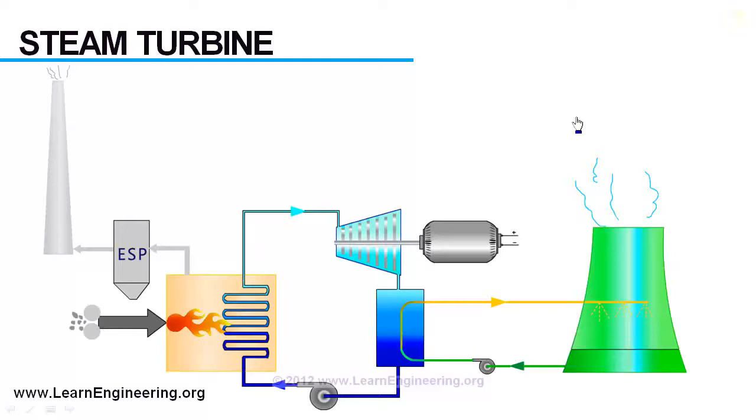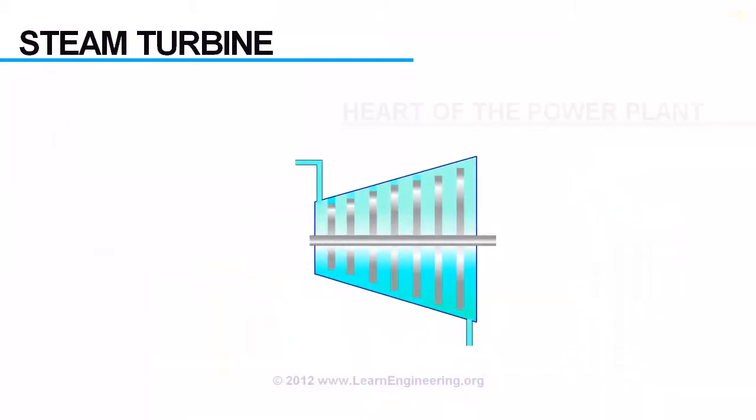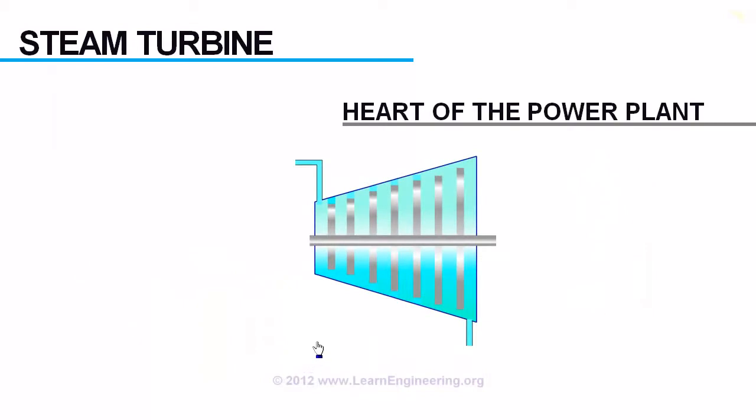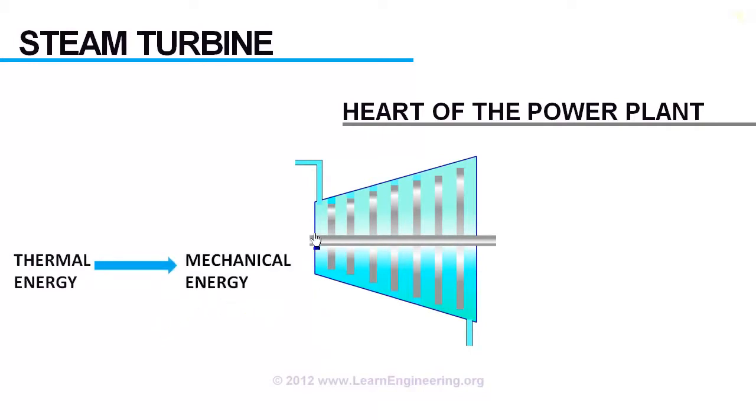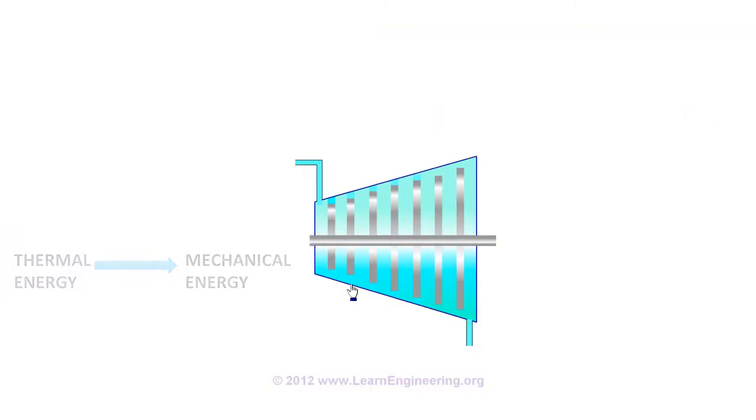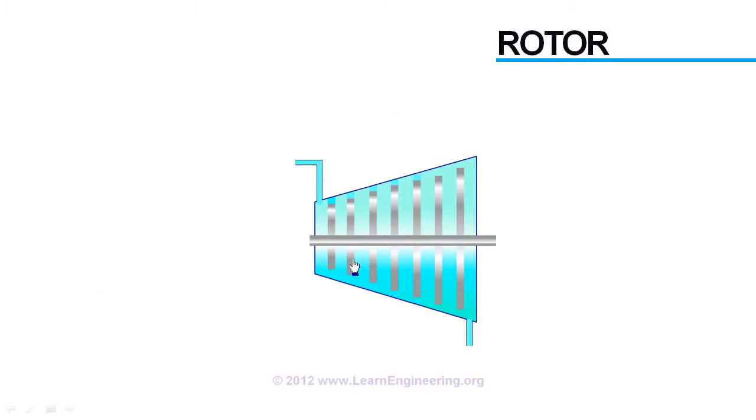In today's video, we will understand the working principle behind a steam turbine. Steam turbines are considered to be the heart of the power plant, because this is the device which converts thermal energy from fluid to mechanical energy, more precisely as rotational energy of these rotors. So a series of such rotors, which eventually absorb the fluid energy by virtue of their rotation, are the most vital component of a steam turbine. So, let's have a close look at one such rotor set, in order to understand more about its working.